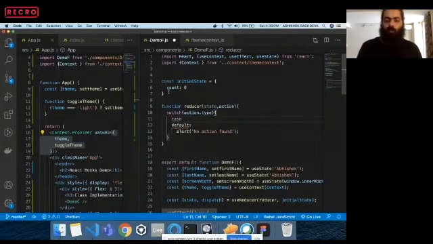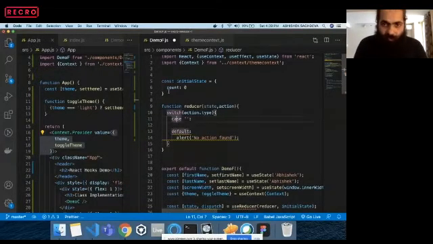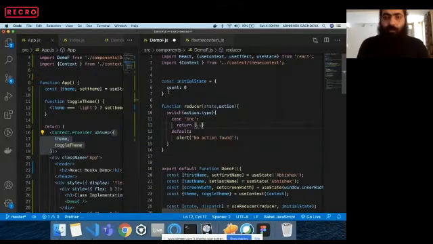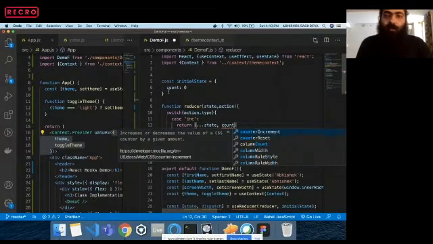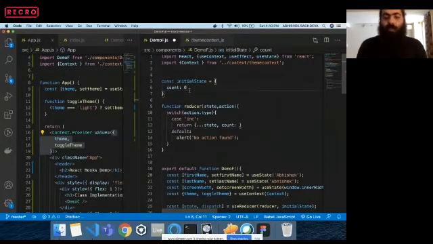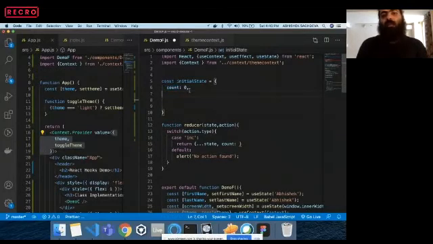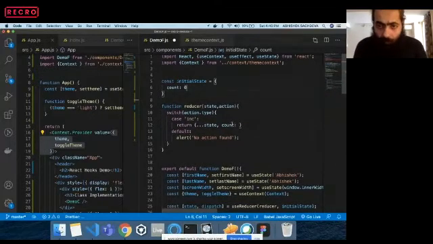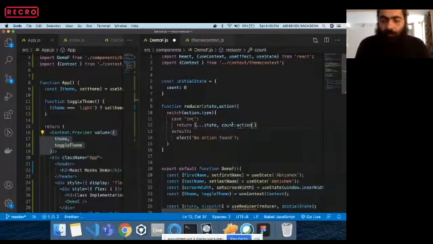So I want two use cases, the usual increase and decrease of count. How can I do that? This is just a syntax thing. We need to return the whole state with one new thing updated. If we have multiple things, like count one, count two, count three, then we return changing just one particular object, and the spread will take the previous state. For count, I'll just say action.payload.